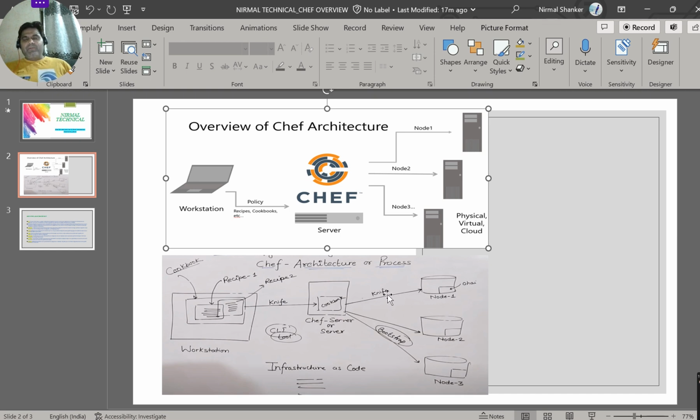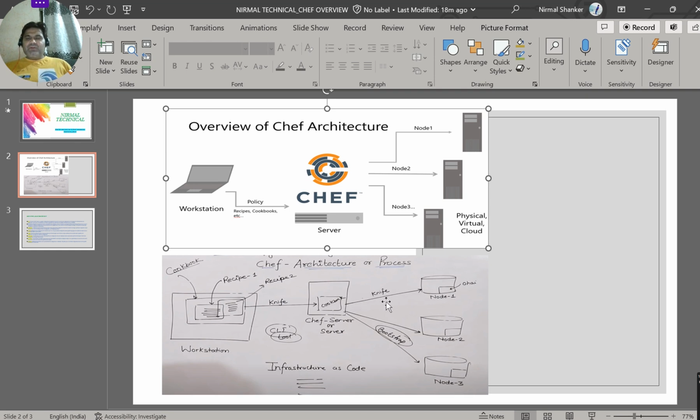So what is the role of the Chef client? Remember, the knife tool is used to establish communication between all the servers. But what is the role of the Chef client? On the node, the Chef client will connect to the Chef server, or you can say the Chef client will pull the latest update from the Chef server.